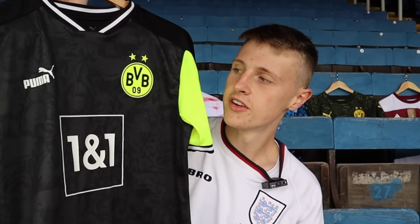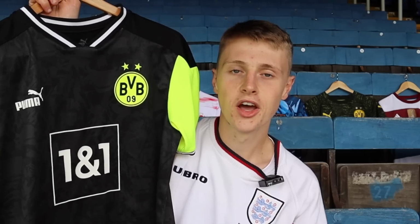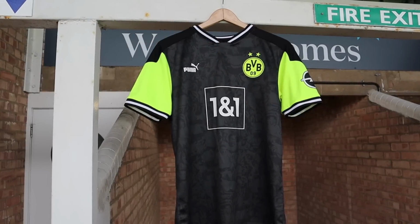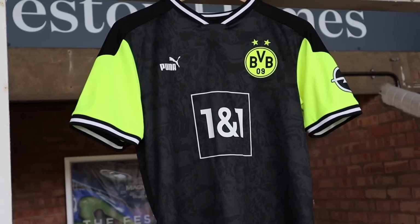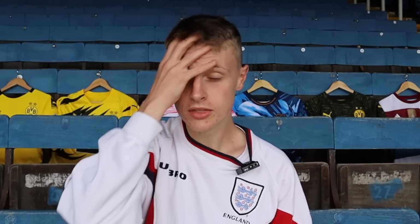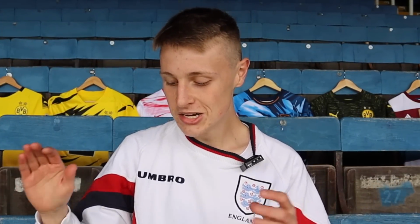If Borussia Dortmund are going to release a special edition kit, I'm going to want to buy it. And so is everyone else. It is the Null 90 EN shirt from last season with Dortmund, with Haaland on the back. The thing with this shirt is, right, they released it as limited edition originally, then it was on sale for like a week or so, and they've only just started shipping orders still. When this video goes out, people still haven't received theirs. People bought this shirt thinking it would be a collector's item.